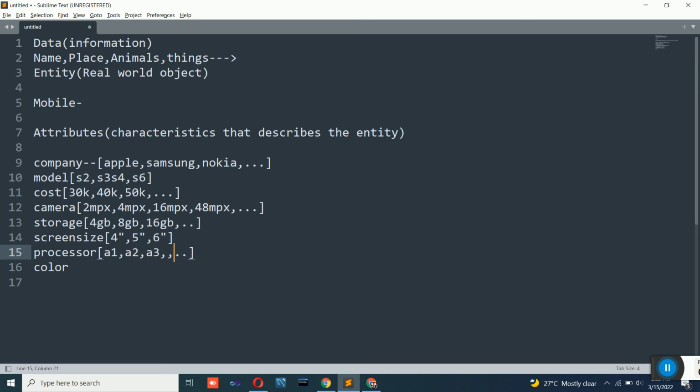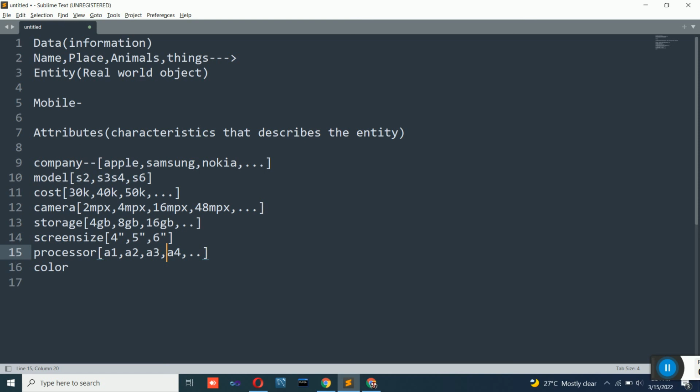So the values that I'm putting inside the square brackets are the possible values for those attributes. Like company, one company; mobile model, whichever one of the models; cost, one of the costs in this case.